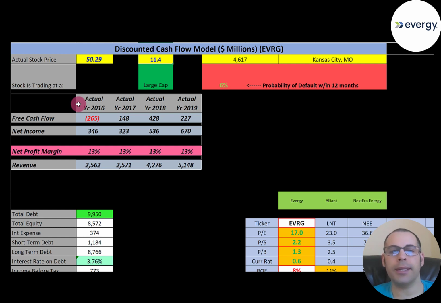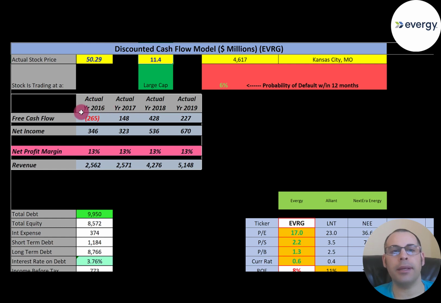You usually want to invest in a company with positive free cash flow, because if a company has positive free cash flow, then they could pay dividends, pay down their debt, acquire other businesses, or invest in their own business to grow it. If you invest in a company with negative free cash flow, it can't do any of those things. This company has positive free cash flow in 3 of the 4 years. In 2016, it does have negative free cash flow.